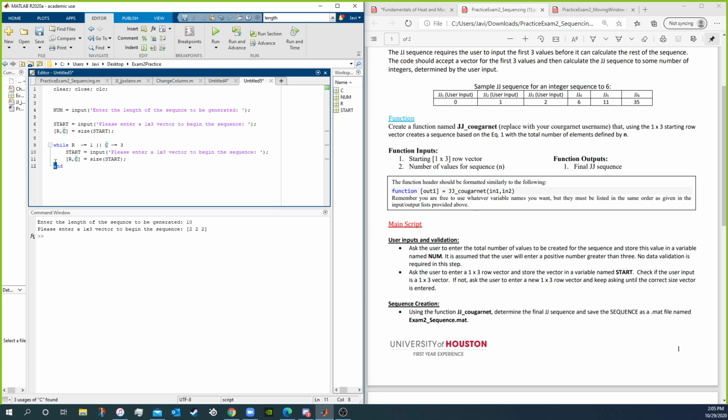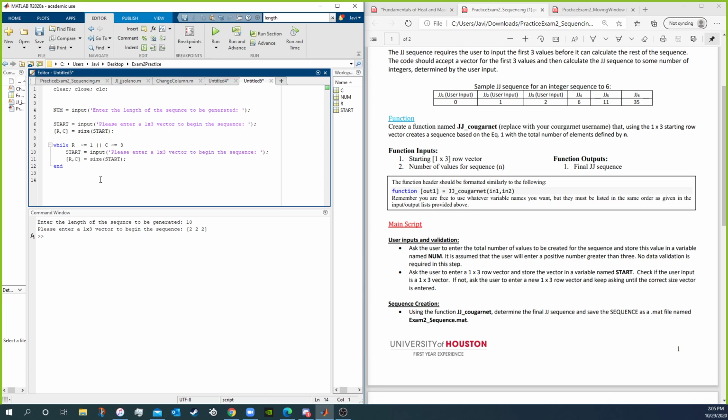If I wasn't to redefine this, but ask for start again, R and C don't change, right? Because they were defined up here. So that means our while loop's just going to keep running on those same R and C values no matter what start we enter, which means our loop's never going to end, right? So the key here is you always want to make sure that whatever variables are in the condition for your while loop are also inside the while loop. They can be changed inside the while loop. So that means you can eventually break the while loop and get out of it.